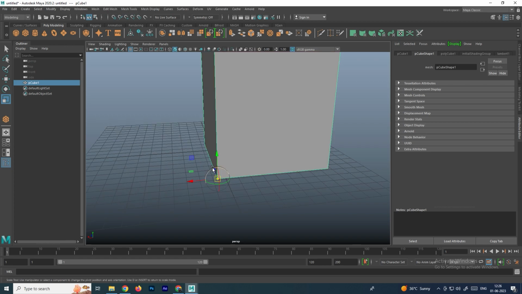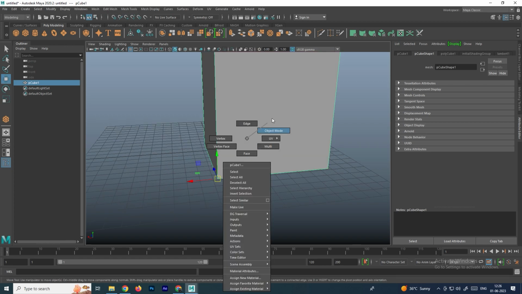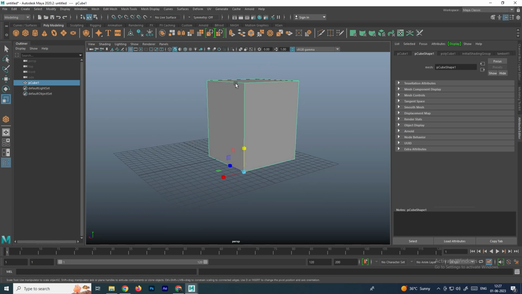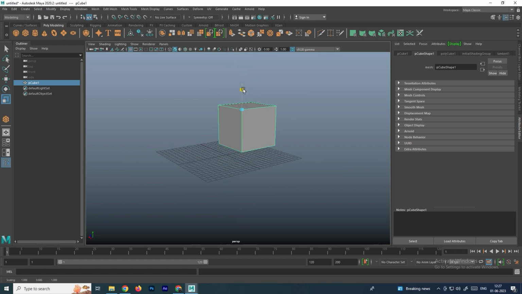Now, as we have placed this, we go to the move tool or scale tool, and now we scale. See, now it is scaling only on the top side. So if you don't want to disturb the base, then we need to change the position of the pivot point so that we can scale only on the top side. If you don't want to disturb the top side and want to scale only from the bottom side, we need to change this pivot point, hold V, and then go to the scale tool so that we can scale only on the bottom side.